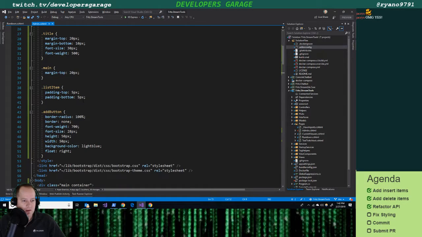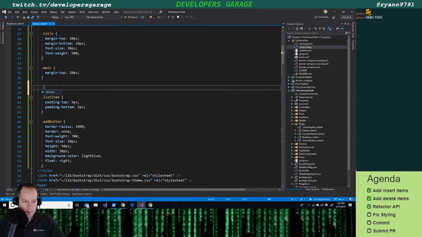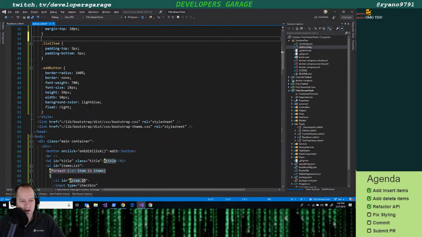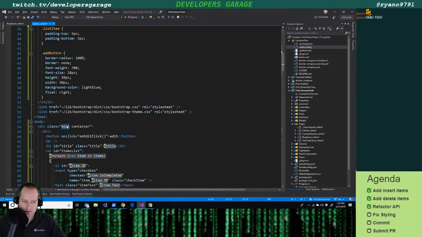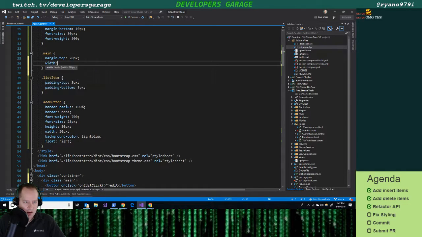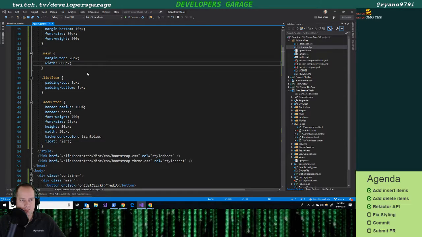We're going to call this, I called that main. We're going to call this inner. Could we call it main? Could we move that? We might be able to do that. Don't want to have to create an extra element if we don't have to. So we could probably take main off of here and put it down in here. It should still give us that adjustment that we wanted, but it's also going to let us do the other piece, which is set the width of it to 600 pixels. Yeah. All right.